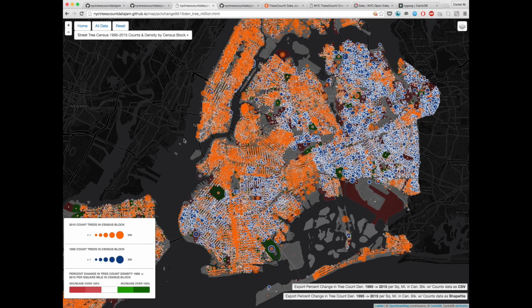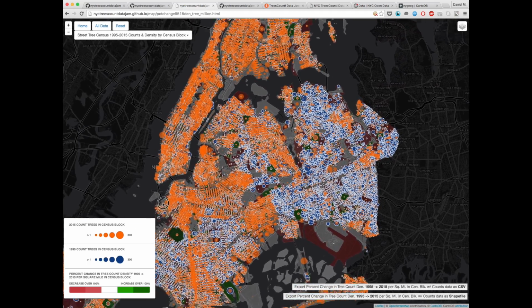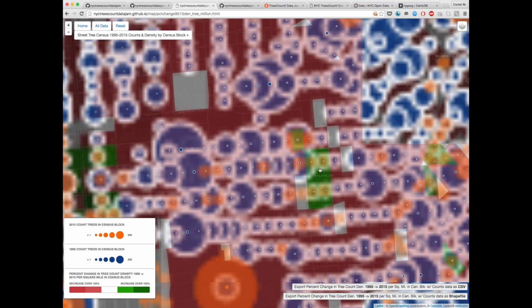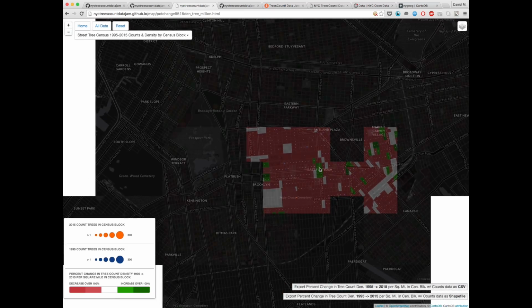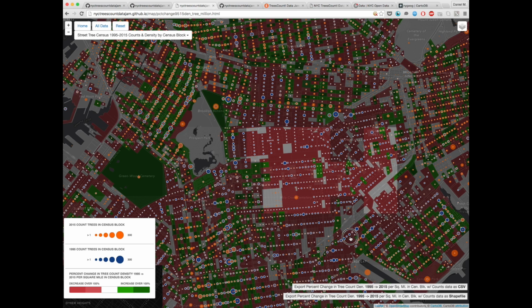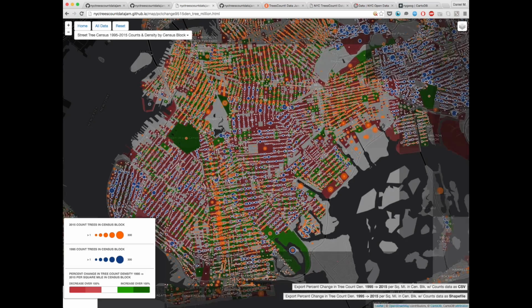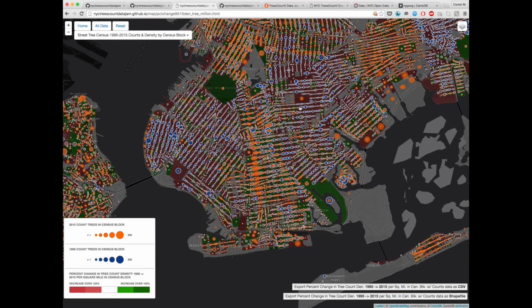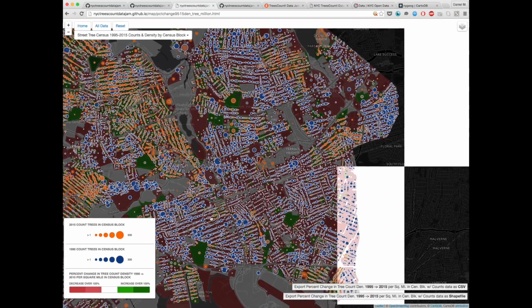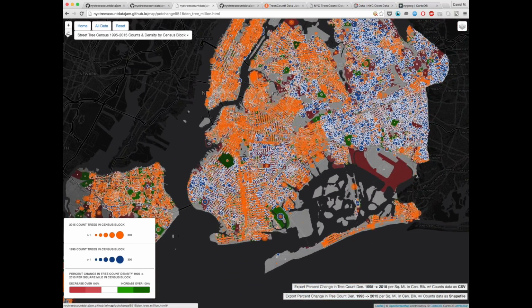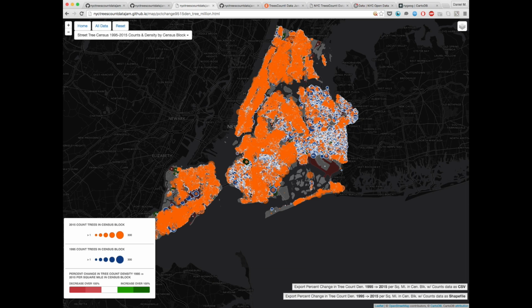Now if we plot the counts of street trees per census block in 95, and then also in the 2015 census, you sort of see that there are particular neighborhoods that appear to be missing from the 2015 census. And that's most likely because it's incomplete. You can see some patterning here where there's not much of the 2015 street tree census completed.